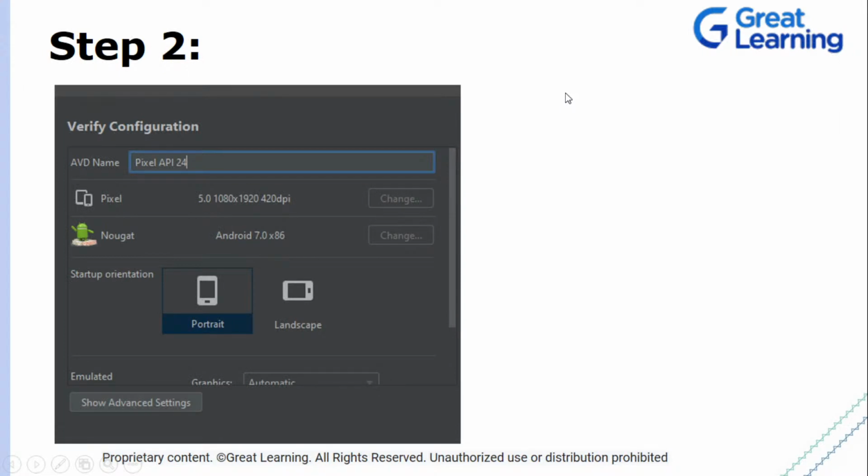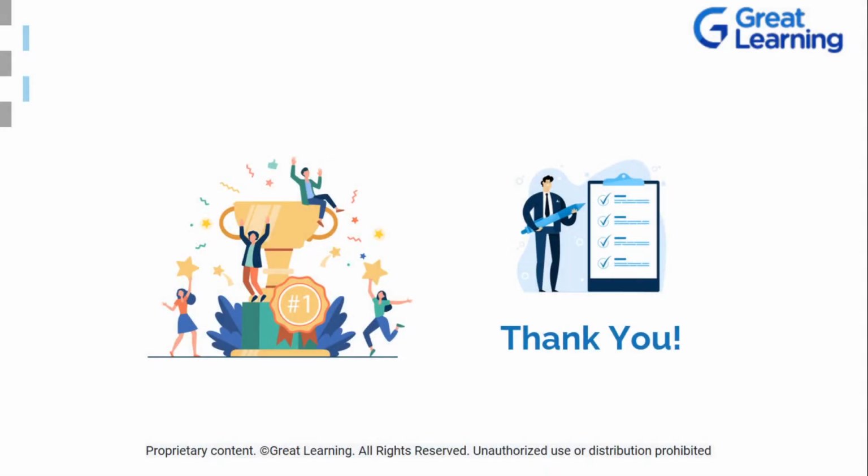So this is it from this session, guys. I hope you enjoyed this session, and I hope you have a little bit of overview of how to download and install Android Studio, what the different components in it are, and how you can use these emulators. Maybe in the next session we'll cover some more things. We will talk about how we navigate, what these window toolbars are, and those things in depth as well.